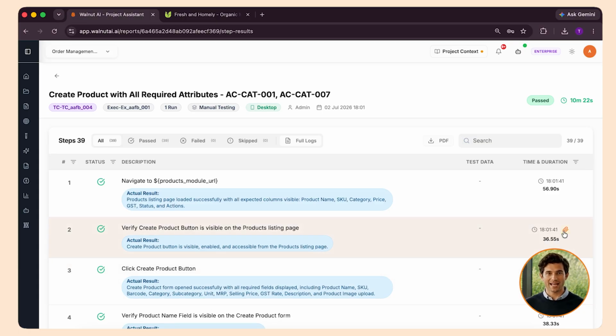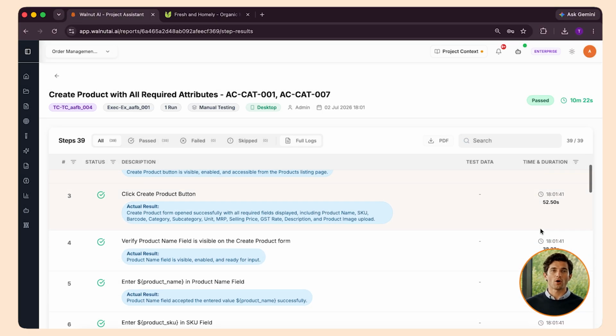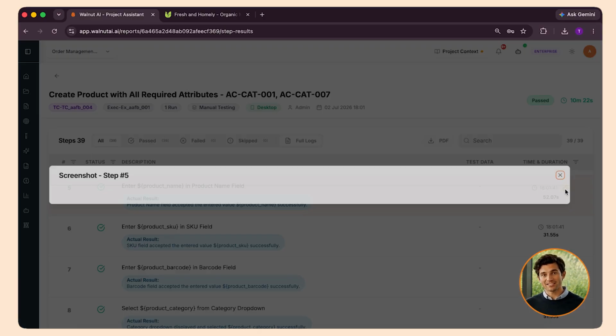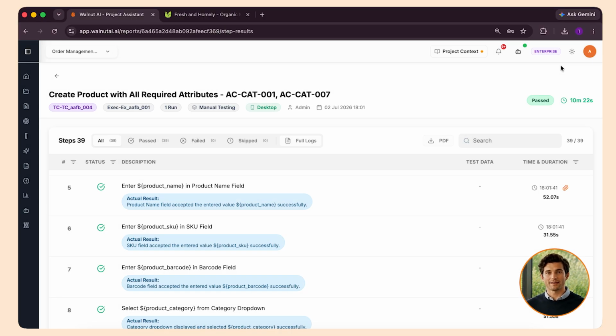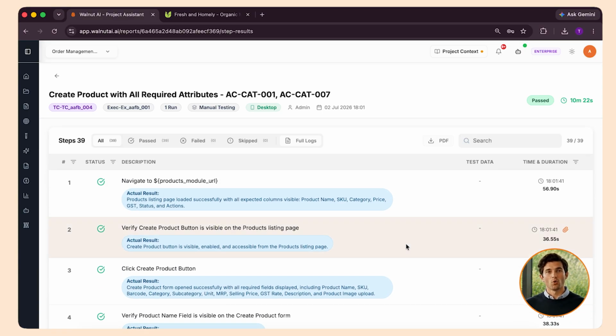If screenshots were attached during manual recording, they're automatically included in the report alongside the respective steps as supporting evidence for validation, defect reporting, and audits. If any step fails, the report clearly highlights the failure, making it easy to compare the expected and actual results and quickly identify the root cause.